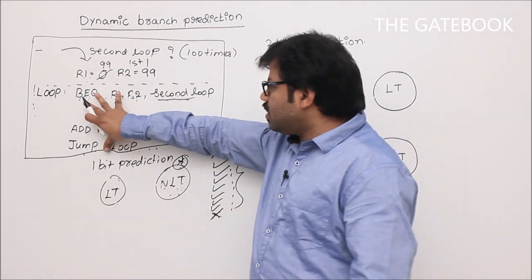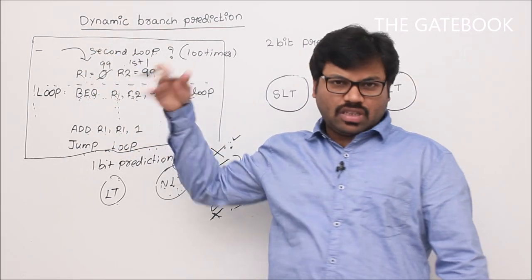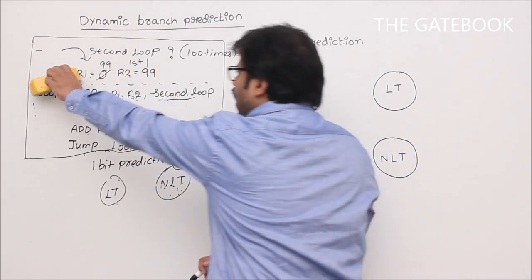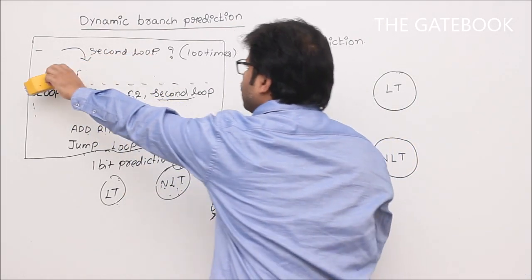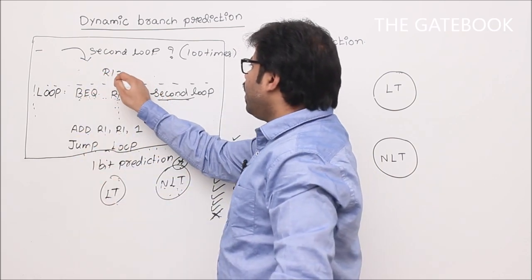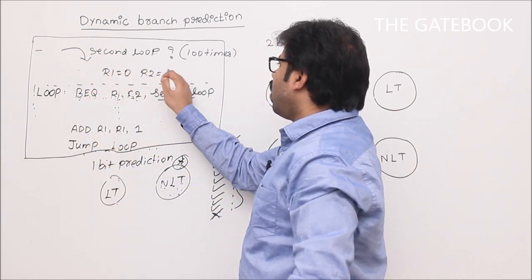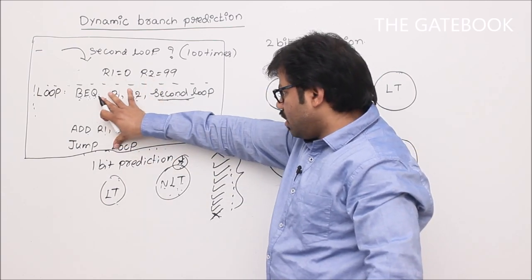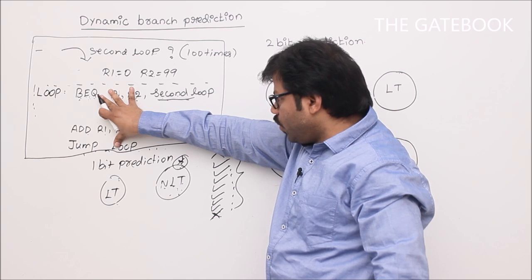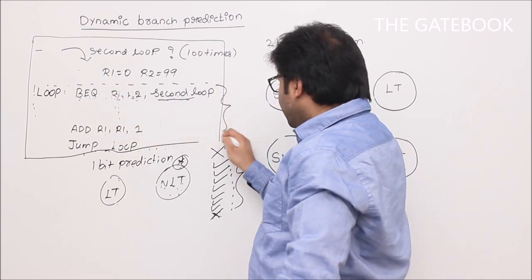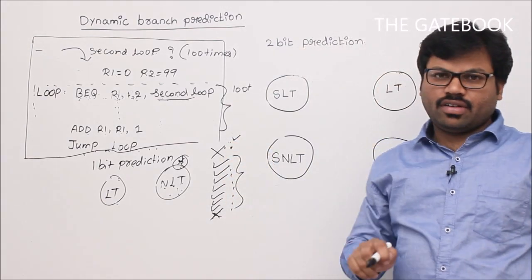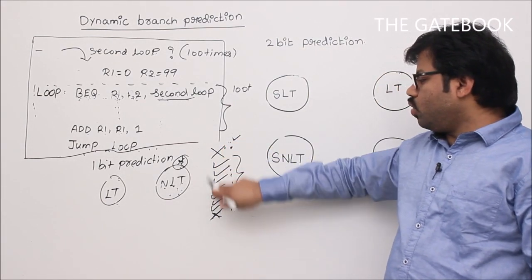What if I repeat this inner loop for the outer loop? That means when you have two for loops, we will be starting again. Because of this second loop, we come to the same thing again: R1 is 0, R2 is 99. Again we come here and we begin it. In that way, if this entire module is executed, let's say 100 times, every time the same thing will happen. Each time you make two mistakes.